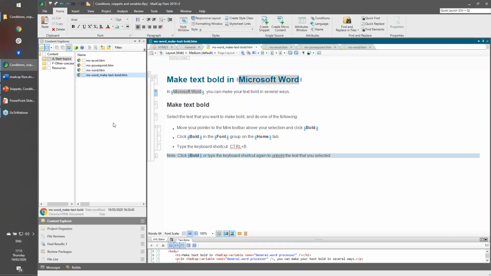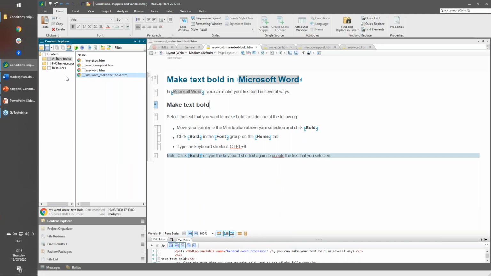So I'm going back to my project, and let's imagine that I want to create a new topic for PowerPoint, for example. I want to create a topic to make text bold in Microsoft PowerPoint. Now I already have a procedure for Word.